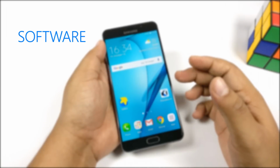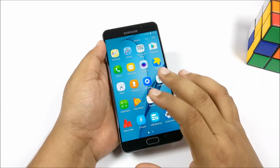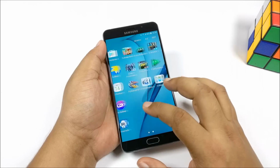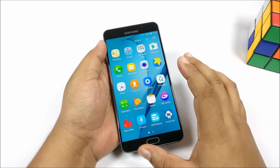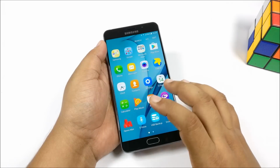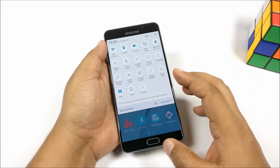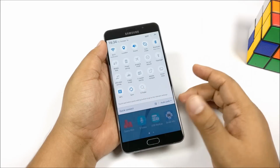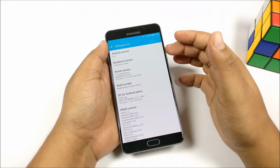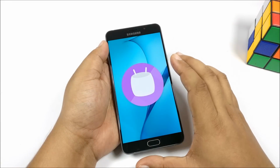With that, let's get to software. So there is absolutely no bloat on this device, just the basic apps that you get with Android. There are some Microsoft apps, but that's just about it. It's a very clean interface that we are used to nowadays from Samsung. Toned down version of TouchWiz here. And as you can see right here, we are running Android 6.0.1 Marshmallow right out of the box on this one, and this should get an upgrade to Android Nougat.